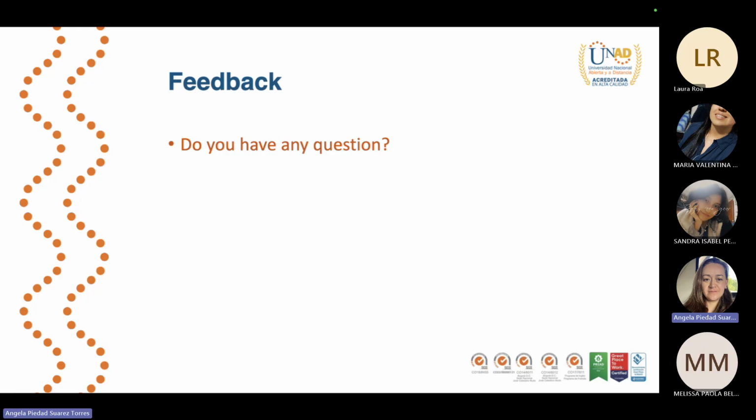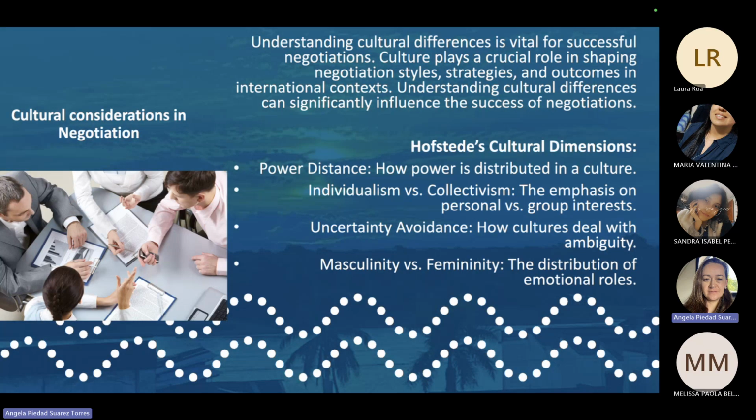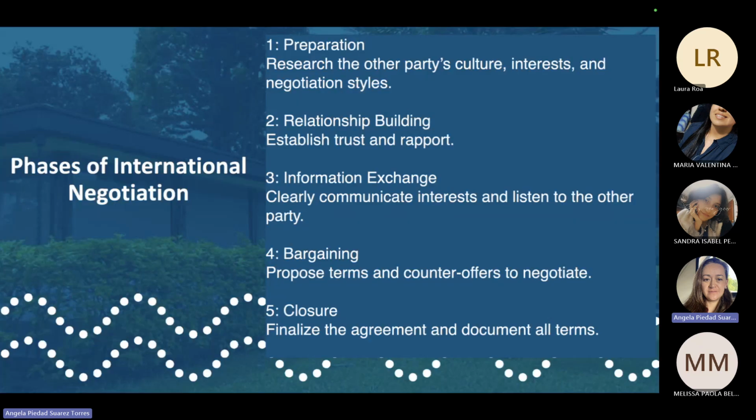So it is very important for us to have a clear idea of what we want to do in this process of negotiation, what type of negotiation we want to follow, the tactics that we're going to follow, and if we're going to respect and consider those phases of internationalization. Why? Because if we take the time seriously to get ready, to prepare, to learn about the culture, the interests, and the negotiation, we're going to be successful. There are so many examples of failure or processes of improvement in negotiation, that if we don't know a lot of things about the culture, traditions, and trends of the culture, we're going to fail in the process.